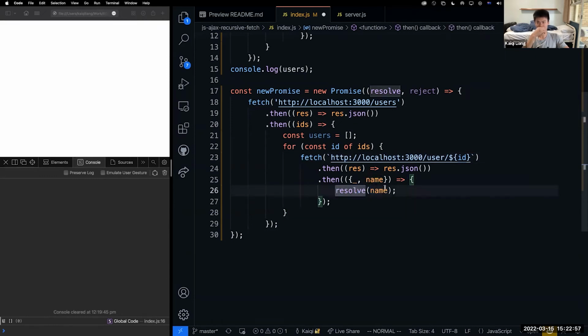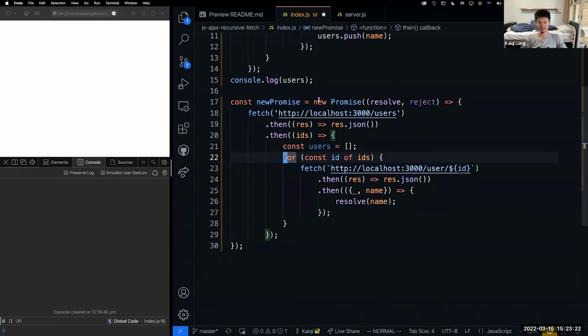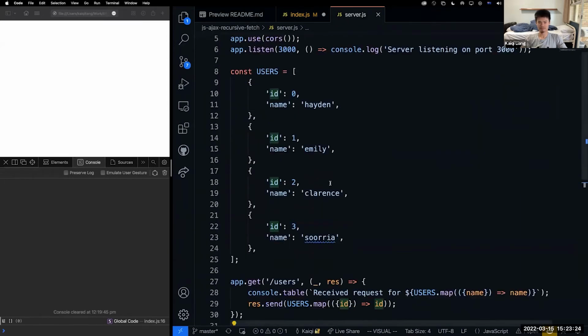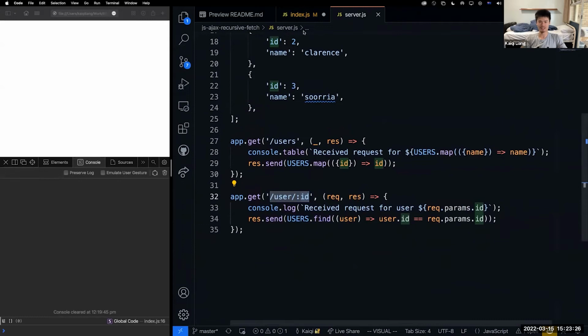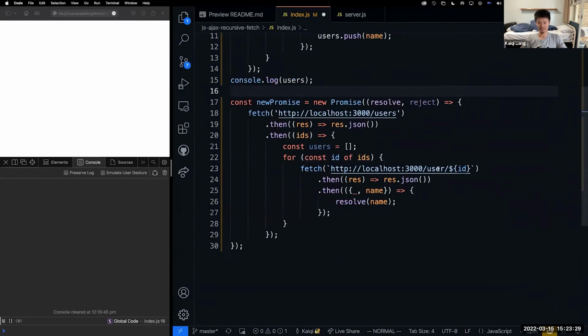If we just... I'm the only one here now. Oh no, it's okay. Yeah, this is going to be very confusing, by the way. So ask any questions, and you need to understand this to actually properly do your assignment too. Because you're not allowed to use async await, so it's going to get really confusing when you have larger promises and you have to do a lot more than just simple. This is very simple. I set it up in a way that's super simple, just 2 routes and then just ID and name. There's nothing more complicated than this.